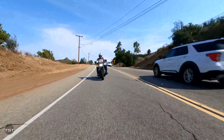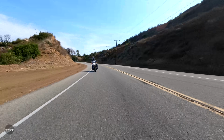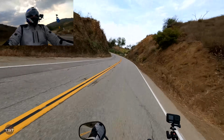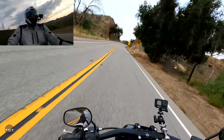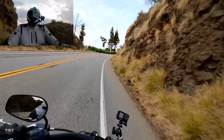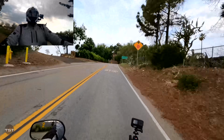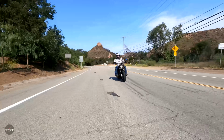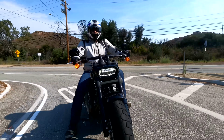Having said that, it isn't terrible to ride in the city. The bars are not that wide, the foot pegs are not that wide, so you actually can do some lane splitting in the city and get your way through traffic if you did want to use it as sort of a mixed-use urban bike. If the goal was commuting, this would not be my bike of choice. Just too big, too heavy, and too much of everything, all the time, you know?